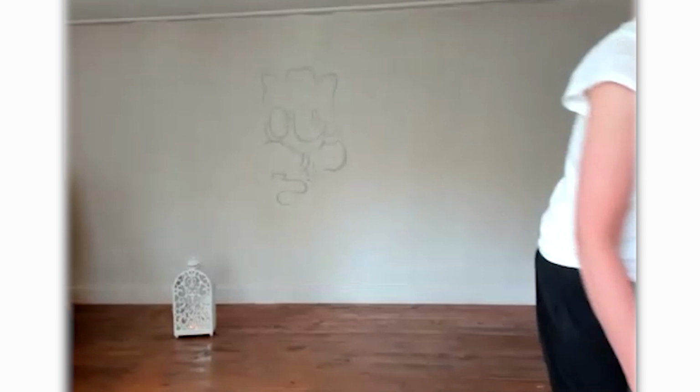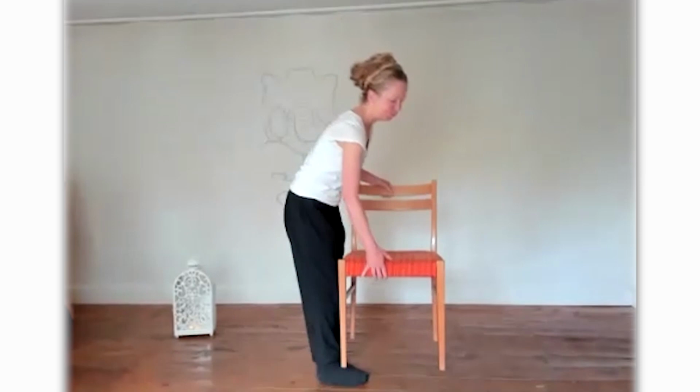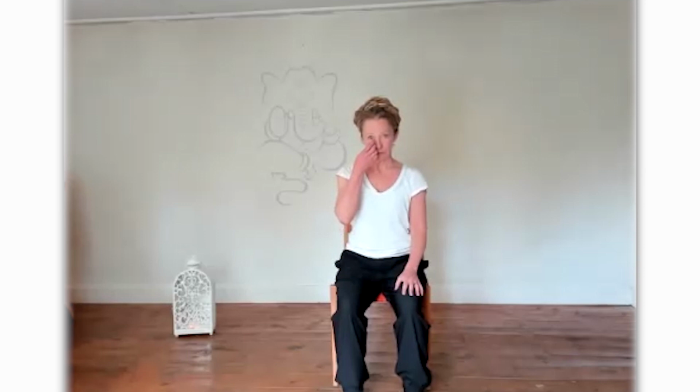And then slowly releasing your arms to the sides. And then we can come back to sitting on the floor or on the chair. Slowly returning to where we started these movements today. Connecting back towards gravity, to sensing whatever body parts has a connection to the floor and under the floor, the earth.